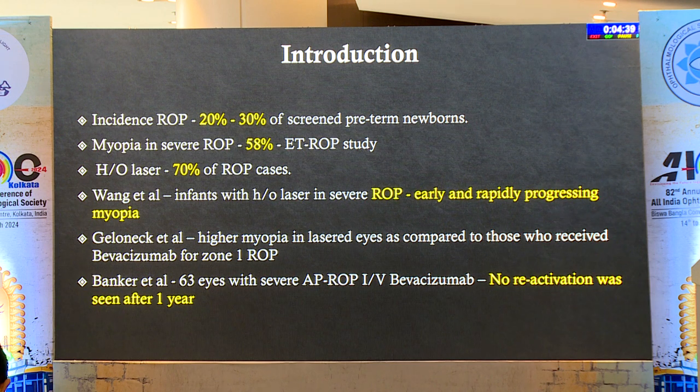And Geloneck et al. said that there is higher myopia in laser eyes as compared to those who received bevacizumab for zone 1 ROP. Bunker et al. studied 63 eyes with severe ROP and injected intravitreal bevacizumab, and no reactivation was seen after 1 year.